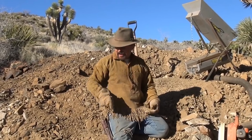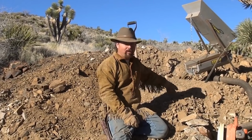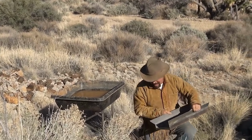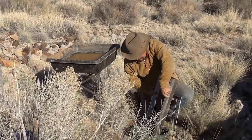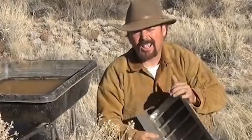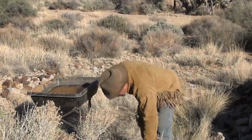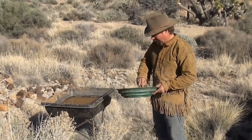Now this ground is really wet underneath, about 3 or 4 inches down, so I could only run the top layer. I'm gonna dump the concentrates directly into my pan. Now I know I should have classified it, but I didn't run that much material today because it's too wet. So I'm gonna go ahead and pan this out real quick, see if we got anything.